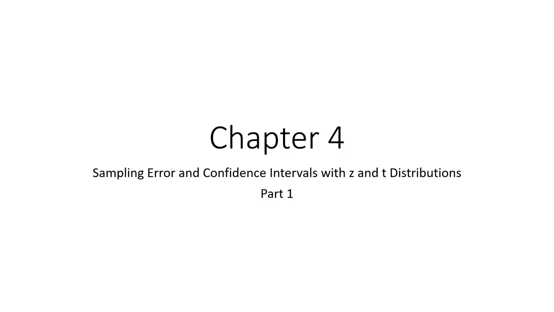I decided to break up Chapter 4 into two short videos because there was kind of a natural breaking point, and it's really important that you understand the first part of the chapter before we move on to the second part. So I thought I'd give the first part first and then give you a chance to review that, really get it solid before you move on to part 2. This will cover sampling error, the first part, and then in the second part we'll cover confidence intervals.